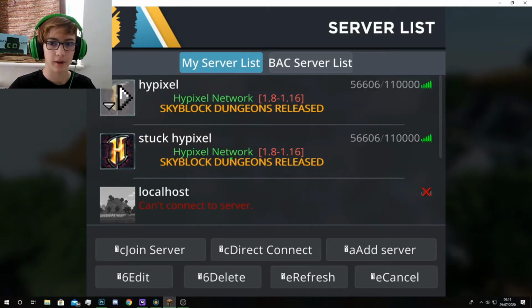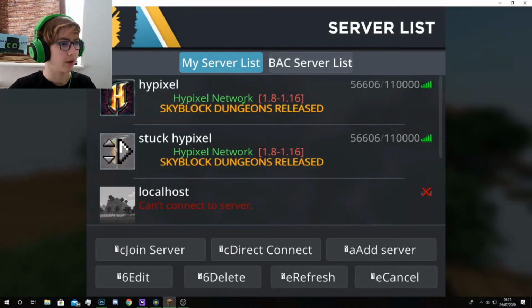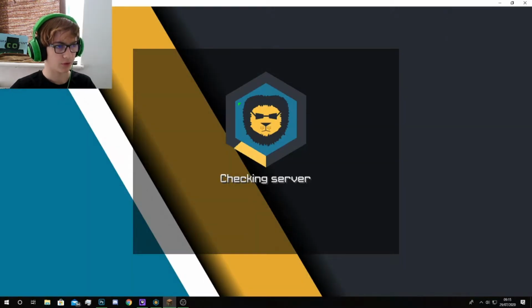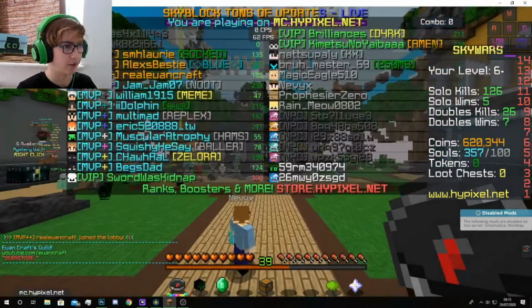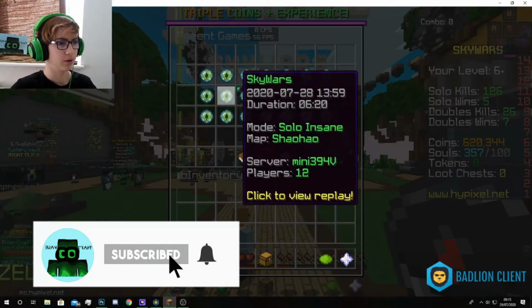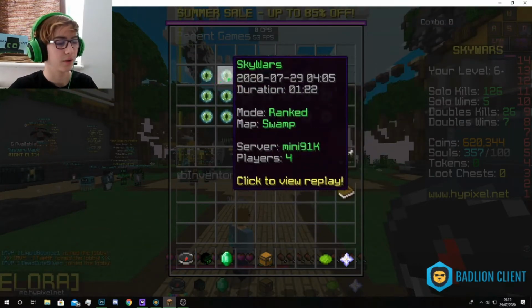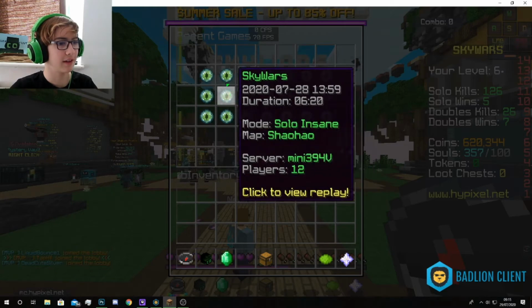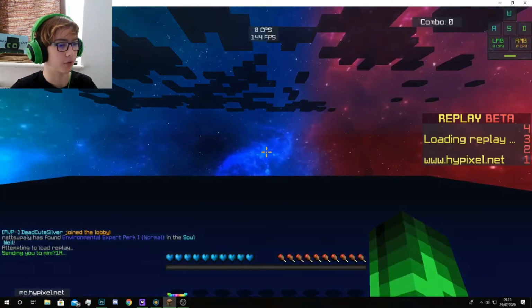So you can either go onto your Minecraft and go onto a world or a server or whatever, download a world, I don't care, and you can get a screenshot off of there. So that's exactly what I'm going to do. Say for example I went onto the Hypixel server, and I'm an MVP++, which means I can do /games. Once I've done that, you can see all the different things here. By the way, you can do this with MVP+ as well. Now you can just select any games that you would like. Say for example this one here, Skywars game.